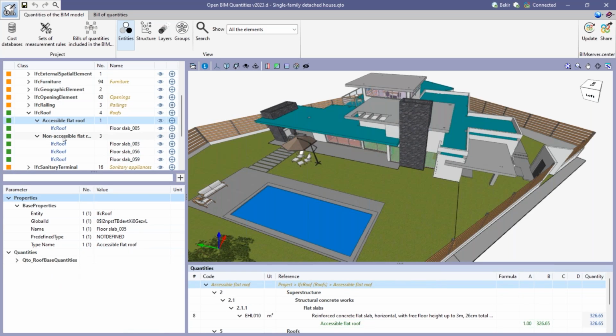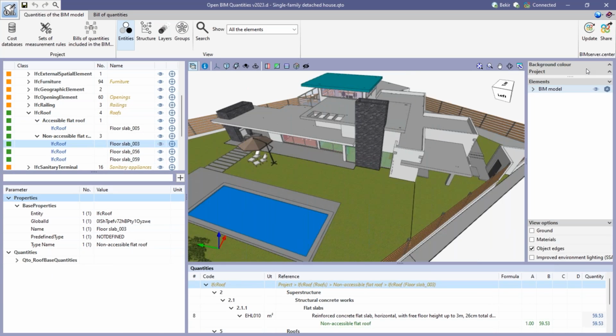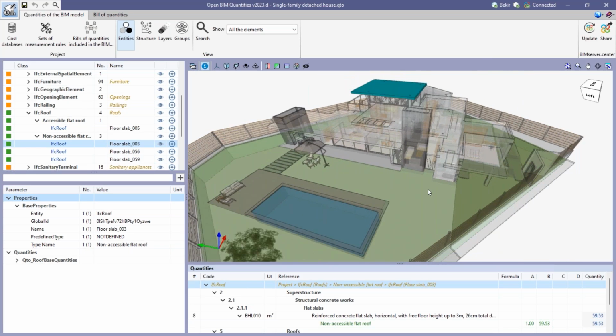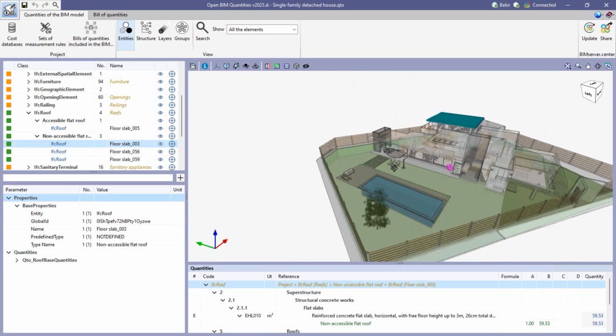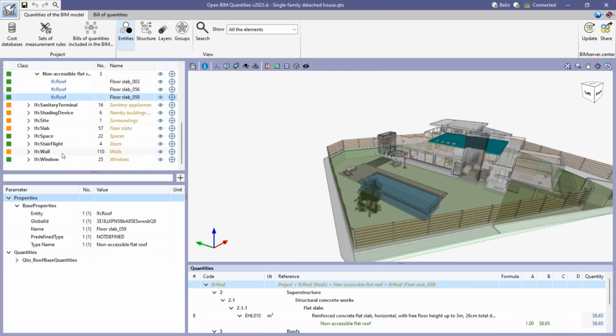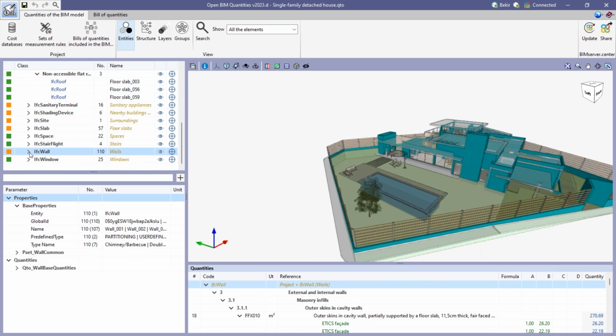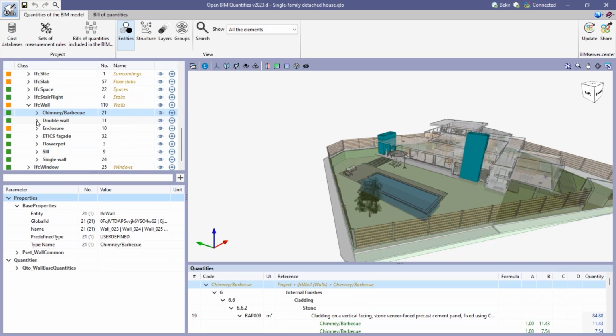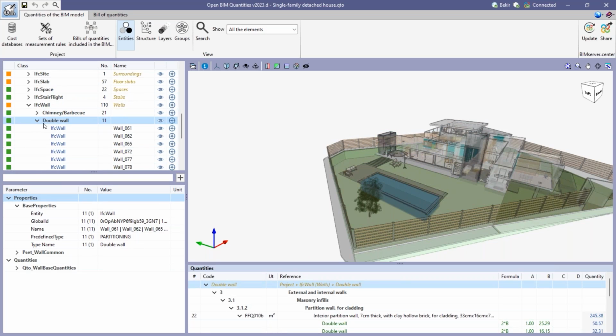The 3D view, of course, can be controlled here. For example, I want it transparent to see it clearer. If we click here on any element, you can see, Jaime, that a group of elements can be selected. For example, here, the IFC wall, which is the entity, selects all the walls in the software. But in opening it, we see different categories. We can move between them.